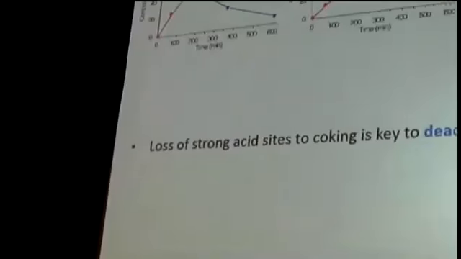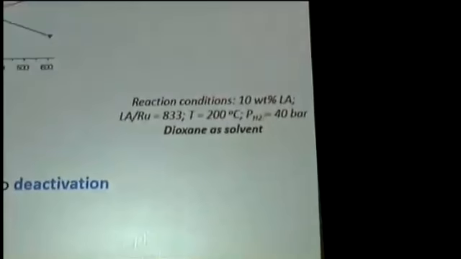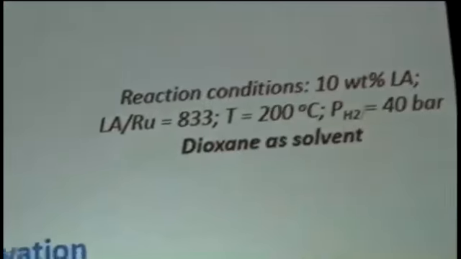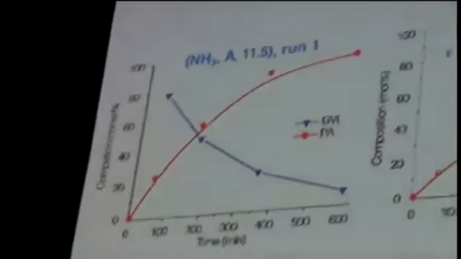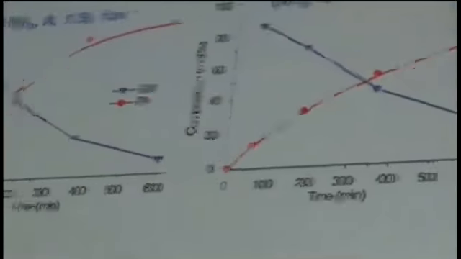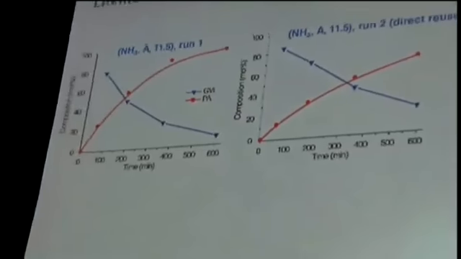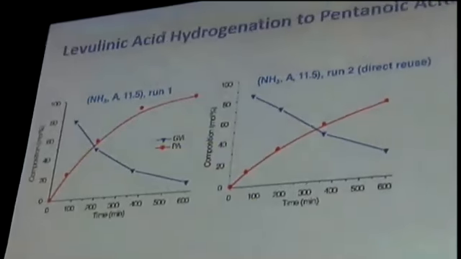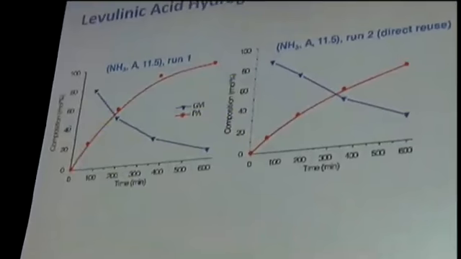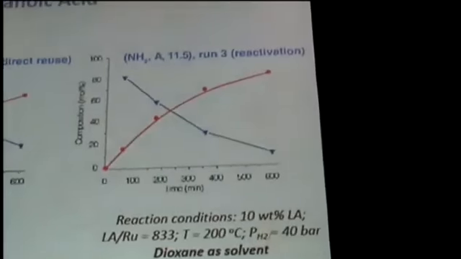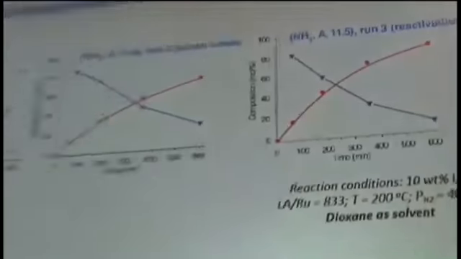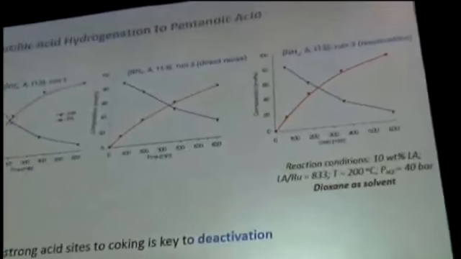Wrap up. What happens to the catalyst? Keep in mind that now we're doing our reactions in dioxane. These are quite mild conditions. We don't have severe deillumination. And actually what happens is that if we reuse our catalyst, we see a drop in activity. But the drop in activity in this particular case is not due to deillumination, it's actually loss of acid sites to coking. So if we simply regenerate the catalyst by a coke burn-off, then we almost completely regenerate the activity of the catalyst and we can use it again and we can go back to our old levels of activity.